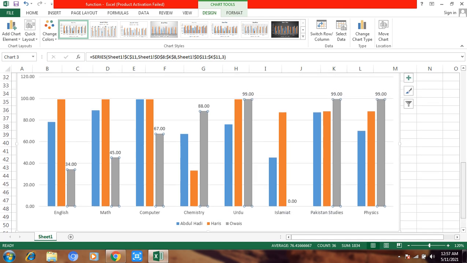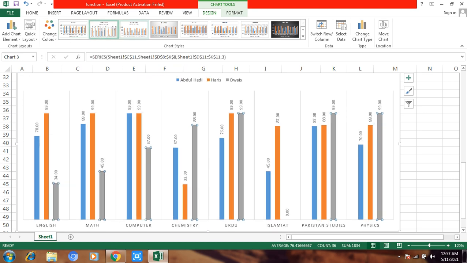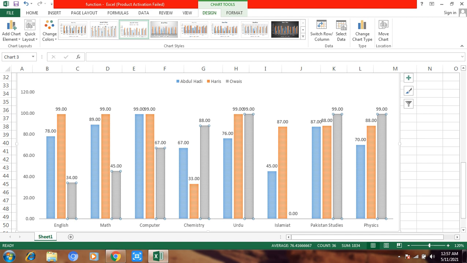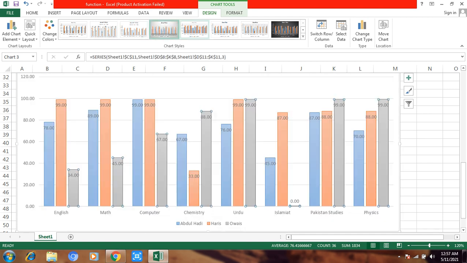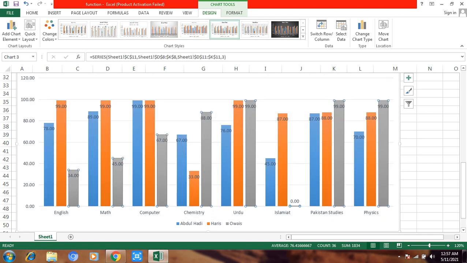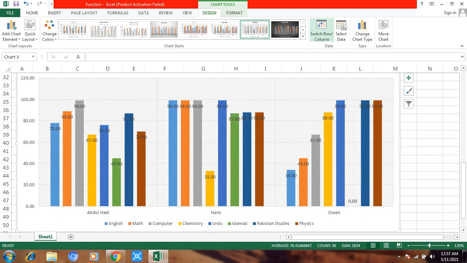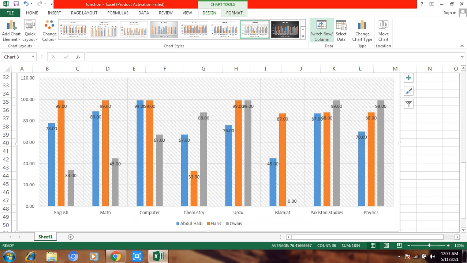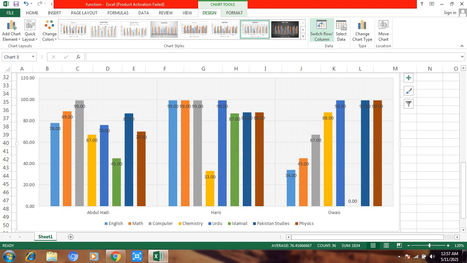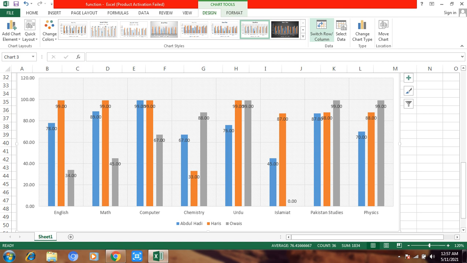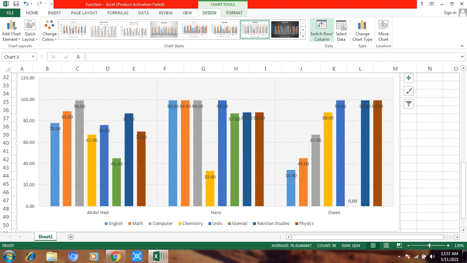Okay, now there are different styles of the chart which you require. You will select that one. This one is row on and off, right? Okay, now when you click here, the name will go to the top and the subject will become, right?